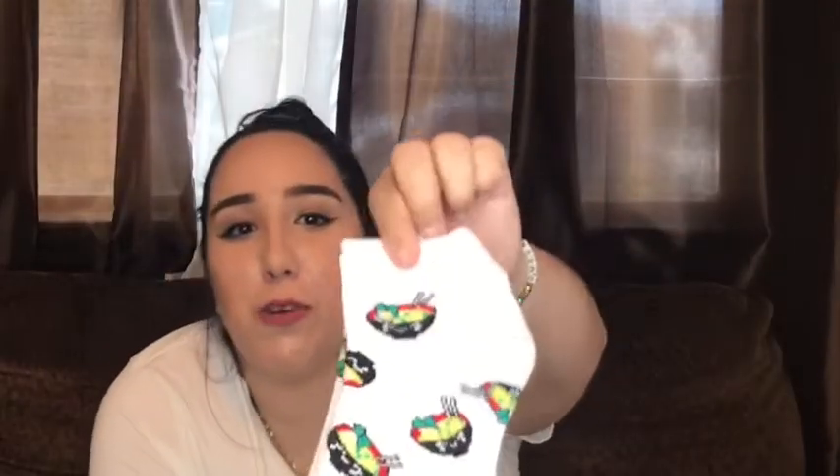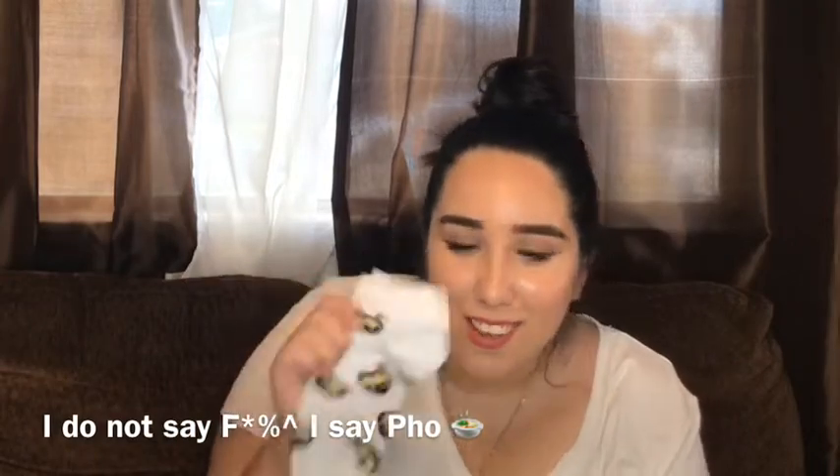Let's start with the small stuff. I got some socks — these are pandas, they're yellow and they have pandas on them. Super cute, these retail for a dollar ninety. And these ones the website called ramen socks, also a dollar ninety. I ordered online and didn't want to pay the $6 shipping, so I just shipped it to my store — Fashion Nova — so I got free in-store shipping.